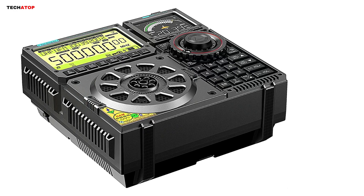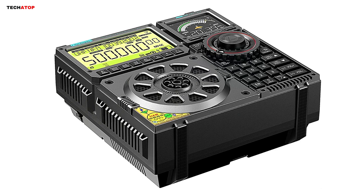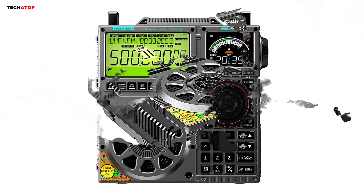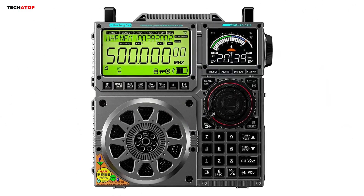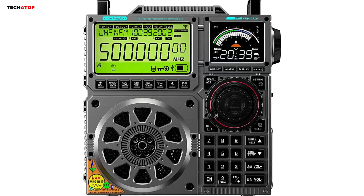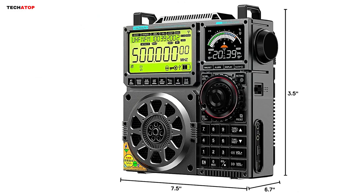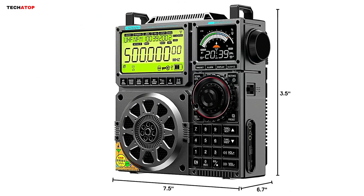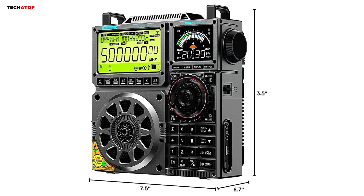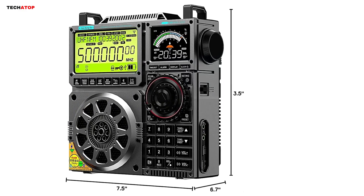With 1,600 memory presets and customizable equalizer settings, this radio offers great versatility. The built-in DSP technology improves signal clarity, especially during nighttime listening. Its compact design, backlit LCD, and included hand strap make it portable for outdoor adventures, while the 5,000 milliamp hour rechargeable battery ensures up to 30 hours of playtime. However, its complexity and abundance of features may be overwhelming for casual users. For passionate radio hobbyists, the C-919 offers excellent reception, tons of fine-tuning options, and remote app control, making it a solid addition to any collection.